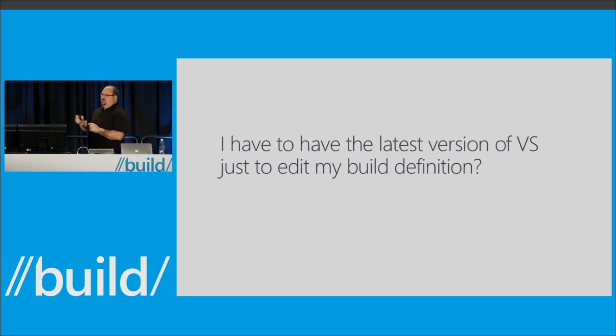This is always a fun one. So I get this every single release. It's, oh, so I created a new build definition based on that new template, but we still use 2012 or 2010 or whatever it was, so I've got to make sure everybody has the latest release of Visual Studio just to edit the build template. Yep, sorry. It's what happens when you serialize an object graph and store it on a server, then try to deserialize it later, and maybe some of those types aren't there. So we had to fix that.